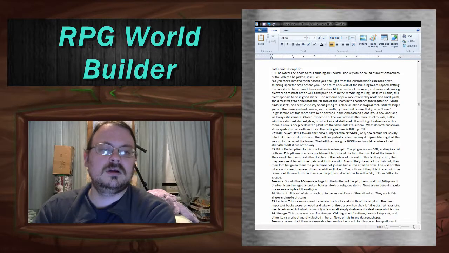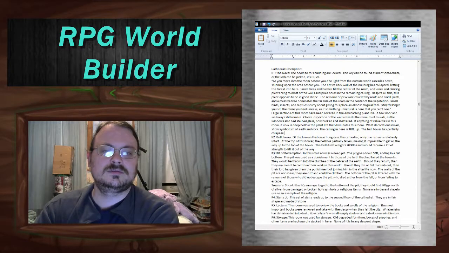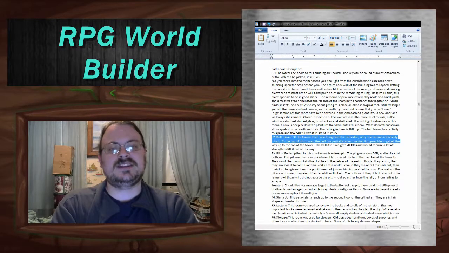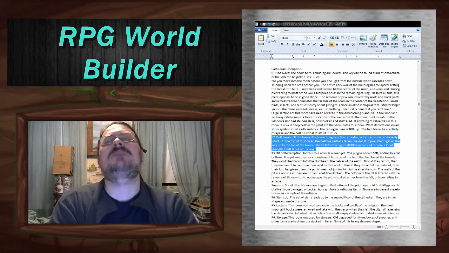The bell partially collapsed, and the bell fills, is left of it, stuck. Okay, I moved the bell tower because I didn't really need to talk about the bell tower, but I wanted to mention it because there's a bell tower.